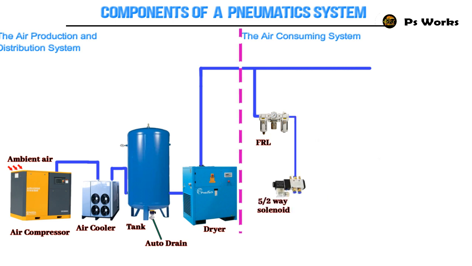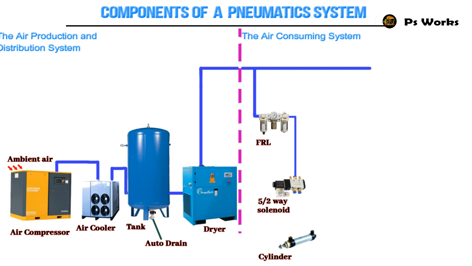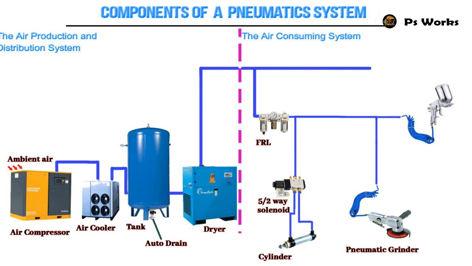Solenoid valve: solenoid valves are control units which, when electrically energized or de-energized, either shut off or allow fluid flow. The actuator takes the form of an electromagnet. When energized, a magnetic field builds up which pulls a plunger or pivoted armature against the action of a spring. When de-energized, the plunger or pivoted armature is returned to its original position by spring action. Actuators are output devices which convert energy from compressed air into the required type of action or motion. Pneumatic systems are generally used for gripping and moving operations, carried out using actuators. Cylinder: a pneumatic cylinder converts compressed air energy into reciprocating linear or rotary motion. They are simple to use and cost-efficient for moving loads linearly, making them commonly used in automation. Pneumatic cylinders, also called air cylinders, are the final component of the pneumatic system.